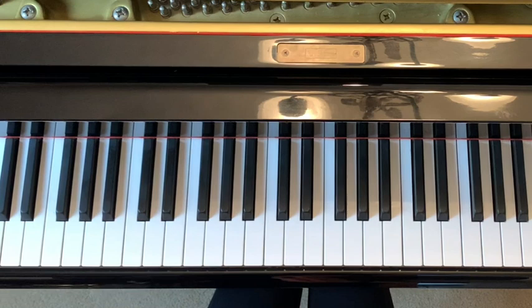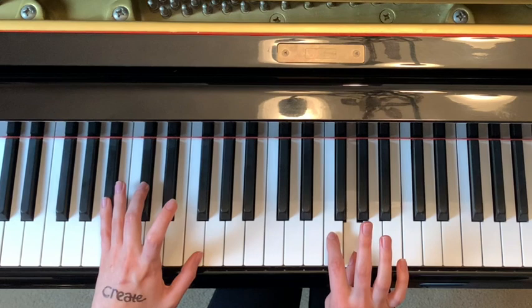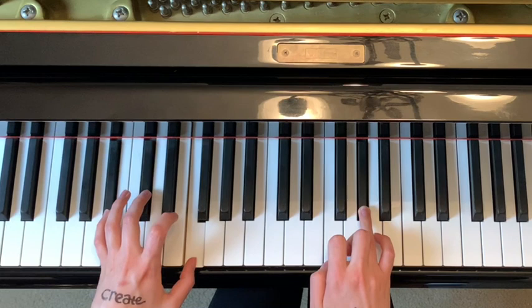So both hands together, it's going to be like this. And when you hit F is when you start on the first one. Switch.